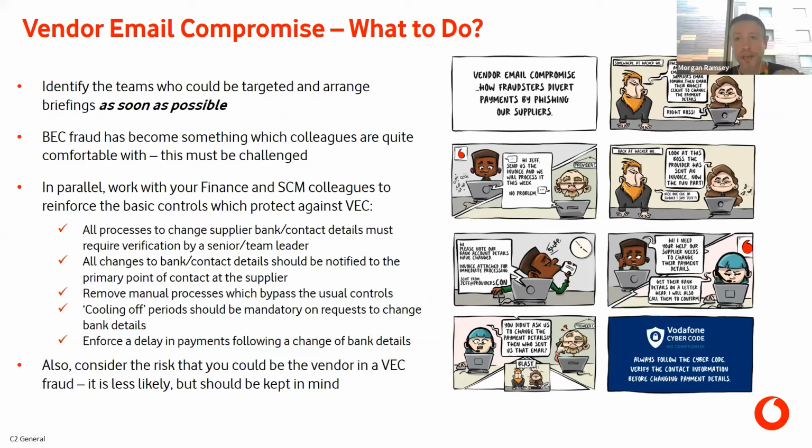The number of clues in these cases is so few. Also, in parallel to that, you definitely have to double down on the processes. Any process that touches on changing bank details, updating vendor files, initiating any form of payment, you need to make very sure that those processes are correct and operate correctly. And I think probably the point I would stress here is, often those processes sound great on the face of it when you ask the relevant team to tell you about it, but there's some kind of manual workaround.